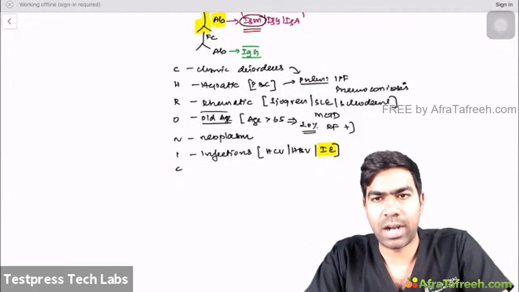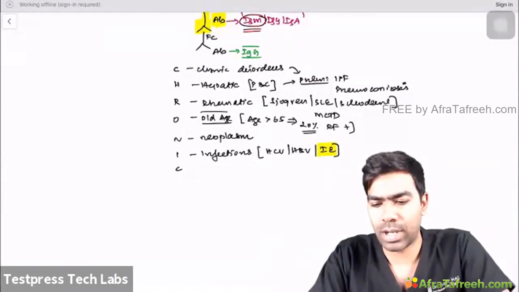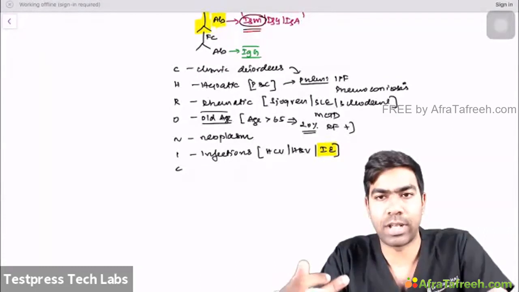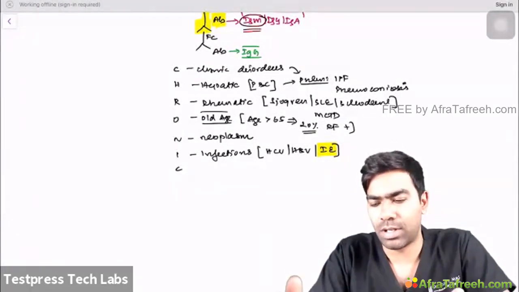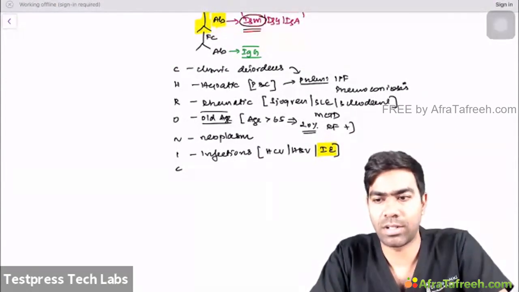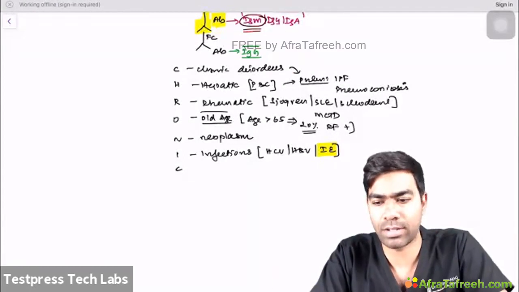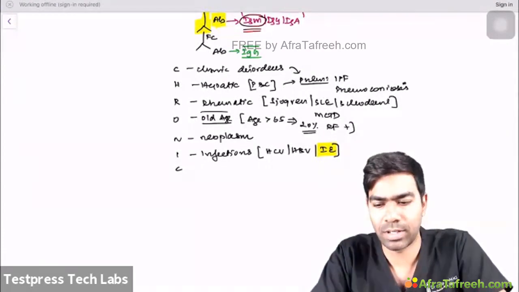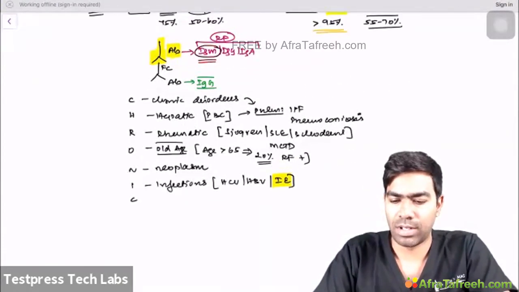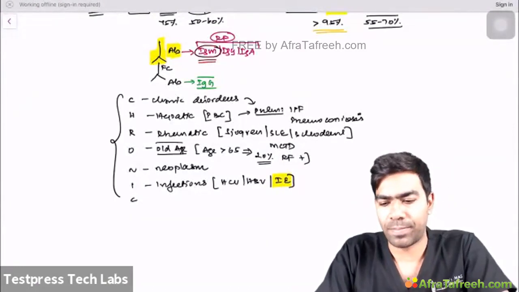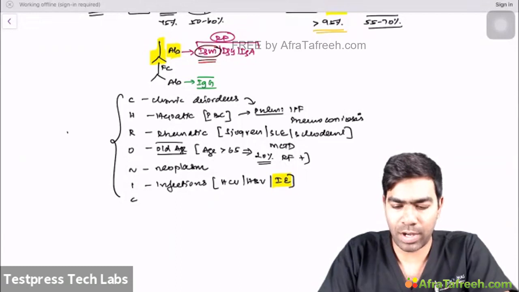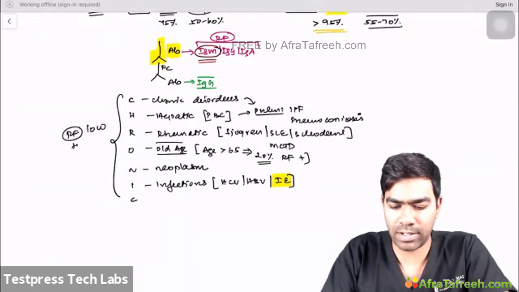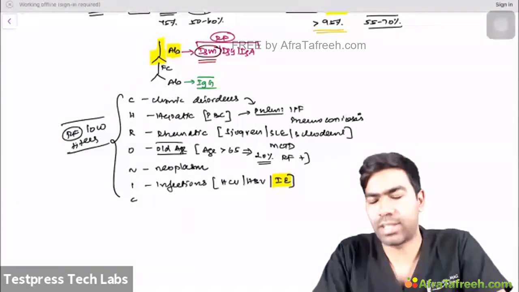Then apart from that, you can get rheumatoid factor in other conditions. Like in the general population, 5% of the general population itself can have rheumatoid factor positivity in extremely low titers. So a positive rheumatoid factor does not really mean that the patient is going to have rheumatoid arthritis in the first place. So, how will you differentiate? These disorders which I'm talking about usually have rheumatoid factor at low titers only, they will not have high titers. But in rheumatoid arthritis, it's going to be an extremely high titer. And that's one important point.